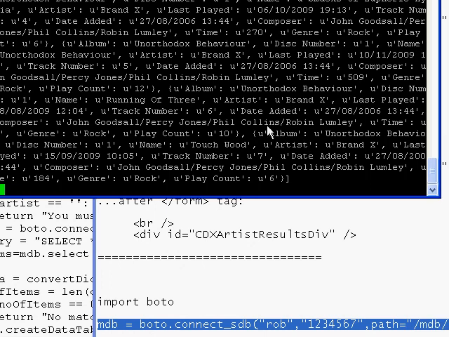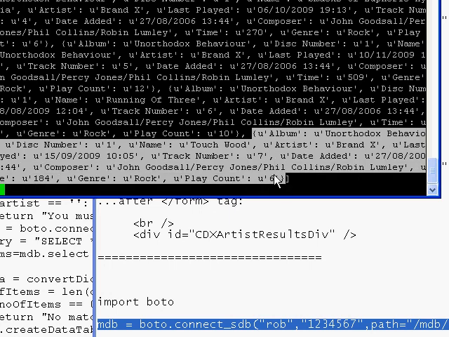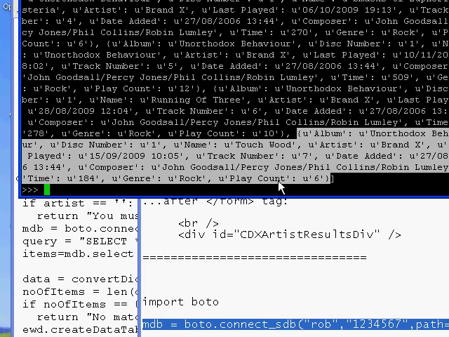So you'll see that the results are returned as a Python dictionary. Note that it's in Unicode format, represented by the little u in front of all the records. Here's one record that it's returned, the last one in this case, and each record in SimpleDB parlance is known as an item, and the individual fields that make it up are known as attributes, and they're such things as album, artist, composer, play count, and so on.